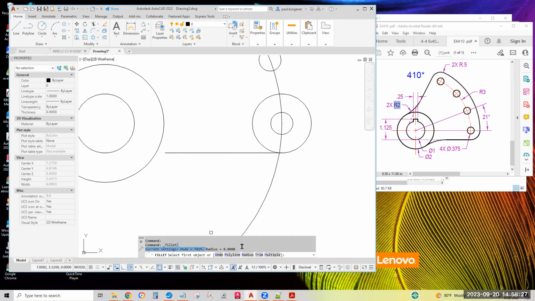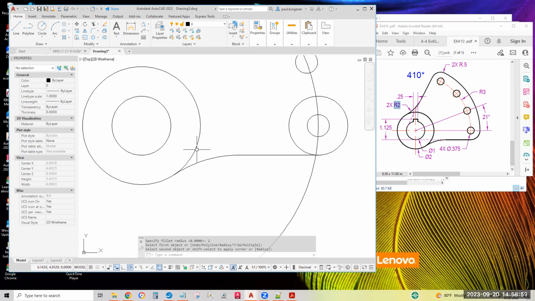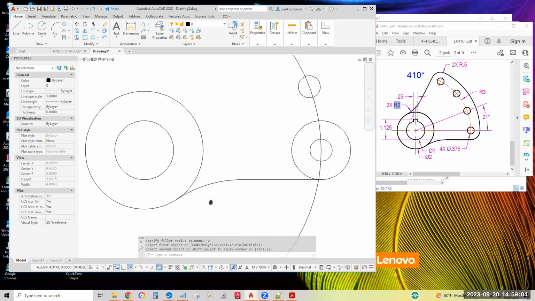The start from scratch drawing begins with a radius setting of 0. So let's click on the radius option to change the radius setting to 2. Enter. Click the line near the end, not at the end, but close to the end, and click the circle where you expect the arc to form. There we go. A circle does not get cropped off. An arc will, but not a circle during the trim fillet process.